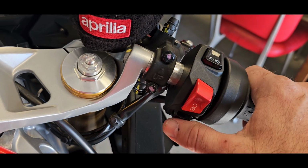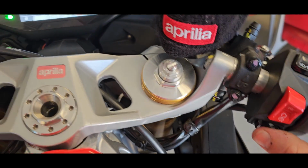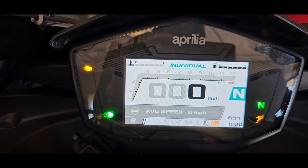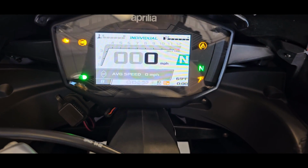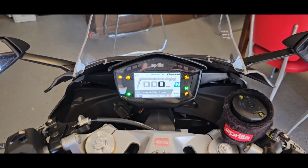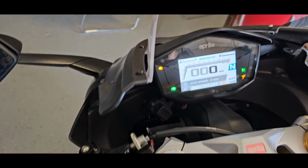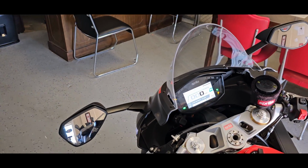This is on, and this is probably start down here. Oh, this is start. There we go. That toggles through your modes for traction control. And look, a lot of this stuff is adjustable. Your engine braking, so you could literally get in here and dial this bike into a mode. And I believe every one of these modes is available to be adjusted to whatever you like, which is great because everybody's a little different. Their weight, their ability, what's comfortable in terms of engine braking, all that kind of stuff.